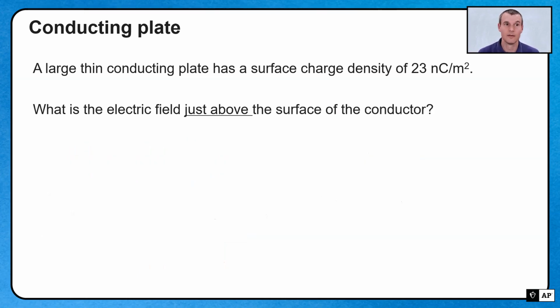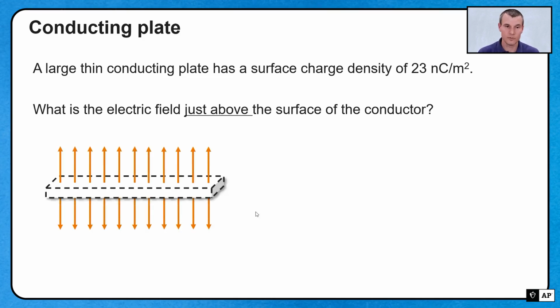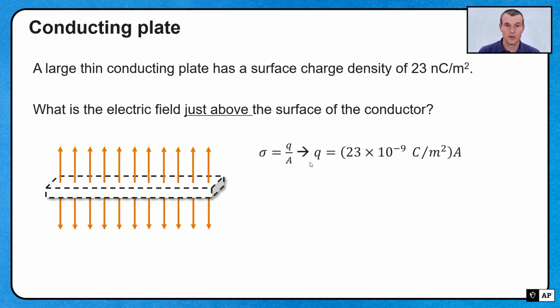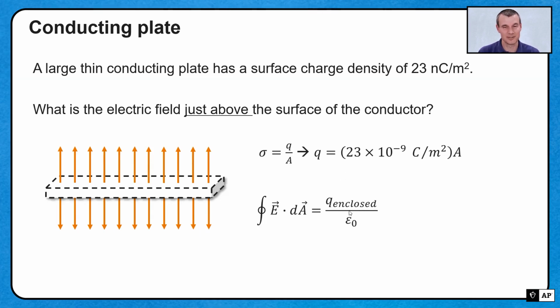So yeah. Well, let's make this a little more complicated then and look at the electric field just above the surface of that conductor. So not looking inside of it, but just outside of it, we have our sigma, our surface charge density, which is going to be our charge that's enclosed, is that density times the area. So kind of keep that in mind. This takes care of the right side of the equation. But the left side, what do we need to do for that one?